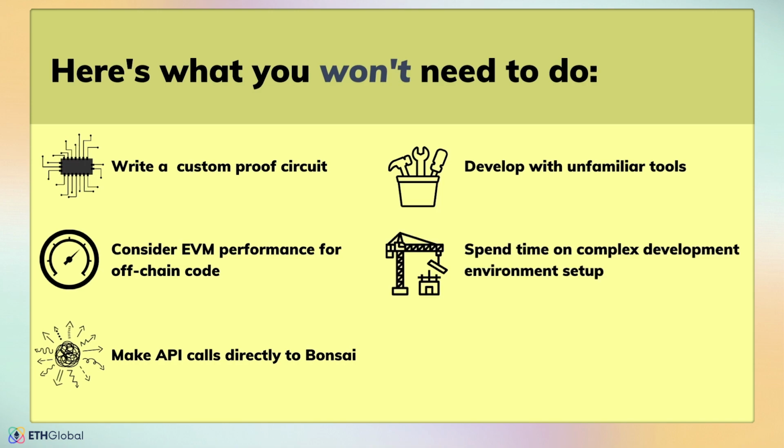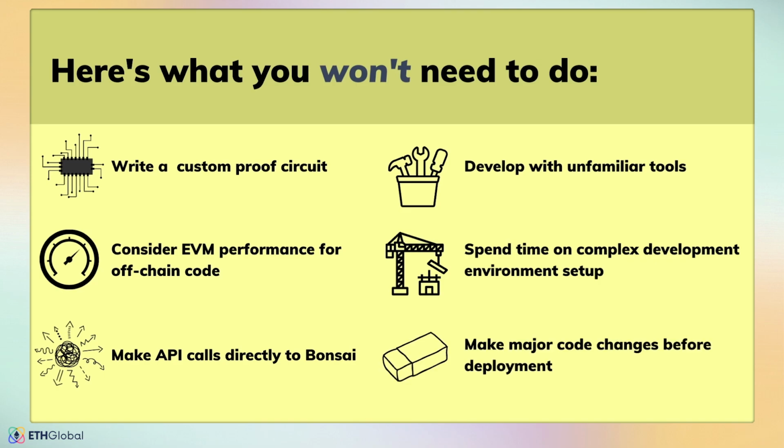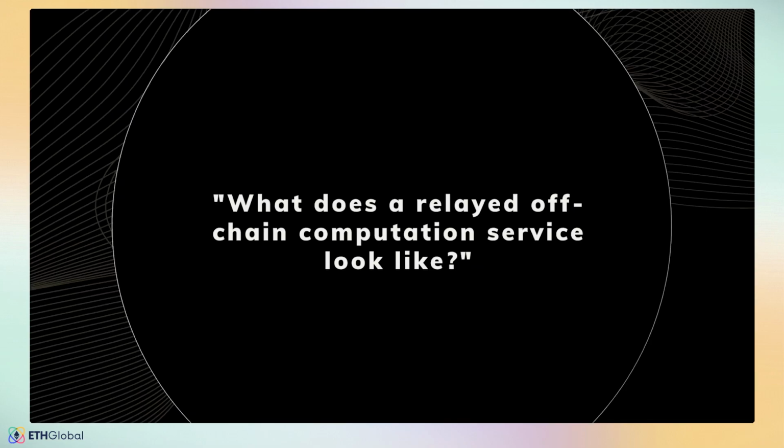So you're also not going to need to spend a lot of time on your environment setup. We're going to start out by mocking the entire proving service and let you essentially flip a switch with environment variables when you're ready to use the Bonsai proving service. So it's going to be pretty fast and easy, and you can go back and forth pretty cleanly. So we're pretty excited to not make you make any large code changes before you deploy. So if that all sounds interesting, I'm going to start unpacking the project structure in this next section.